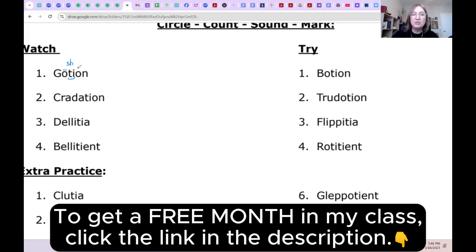This O is going to make the schwa sound. You're going to learn all about this rule in O month, which I think is next month. But for now, I want you to know that TION says shun. That O is making the schwa sound. So our sounds are G, O, sh, n. Goshen. Goshen. Go ahead and try yours.